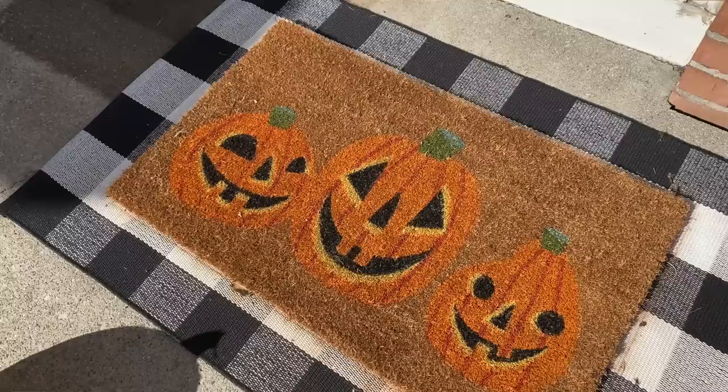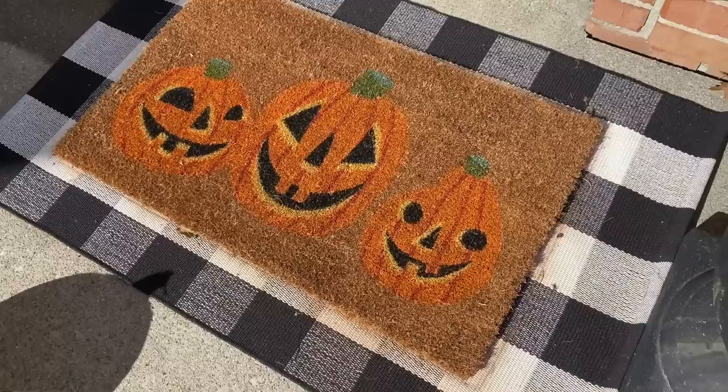I recently bought this black and white plaid rug from Amazon. The idea is that it's meant to have a rug on top of it — that layered rug look I've seen all over Pinterest and Instagram. I'd been wanting to do it but struggled to find ones thick enough to lay flat without rolling up at the corners, and also big enough so that when you put a standard rug on top, you can still see the plaid underneath. We've got our fall Halloween stuff up right now and it looks so pretty. I'm excited to put a Christmas rug on top soon — you can really use it year round.